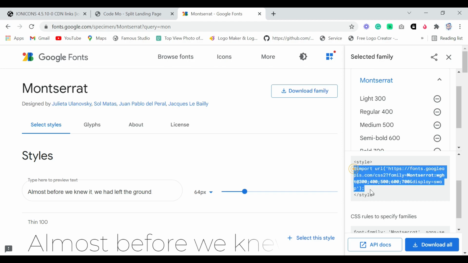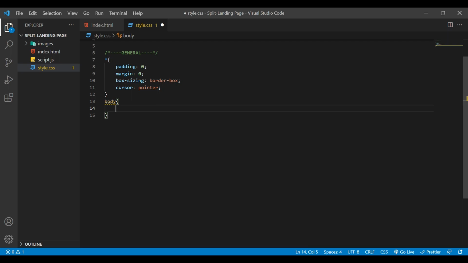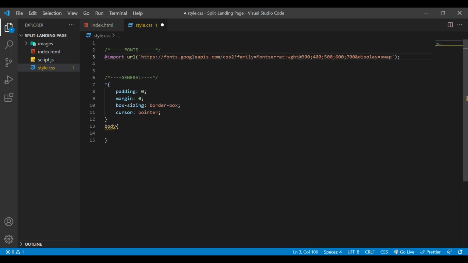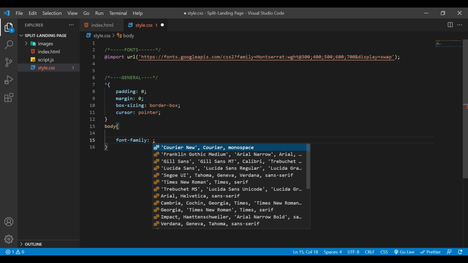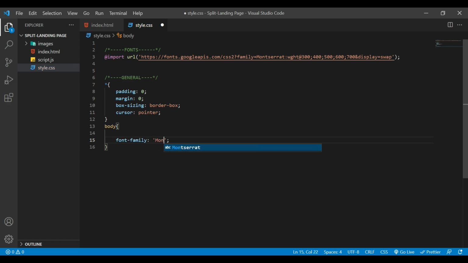I'm going to copy this, then come back to your text editor. Here we're going to add our font. Now so far we are good. So now you are styling our body. For our body, I'll give it font family, and here I'm going to add our font. Next we need to add color white, width of maybe 100%, height of 100 view height.